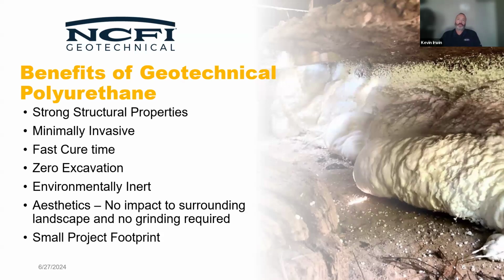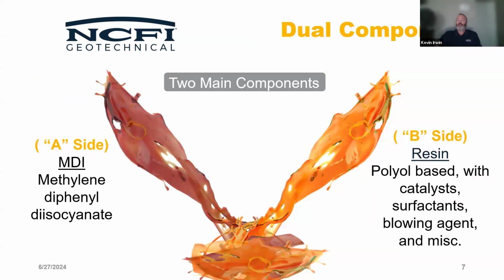And we're talking specifically, mostly about dual component polyurethanes right now, but that fits this. That's one of the main benefits, because it goes in as a liquid. It forms to whatever shape it's placed into, or whatever shape it makes. If it's placed in, when it expands, well, then we have a lot of benefit that you can see right here. There are two main components with the systems that we'll be talking about, dealing with deep injection today.